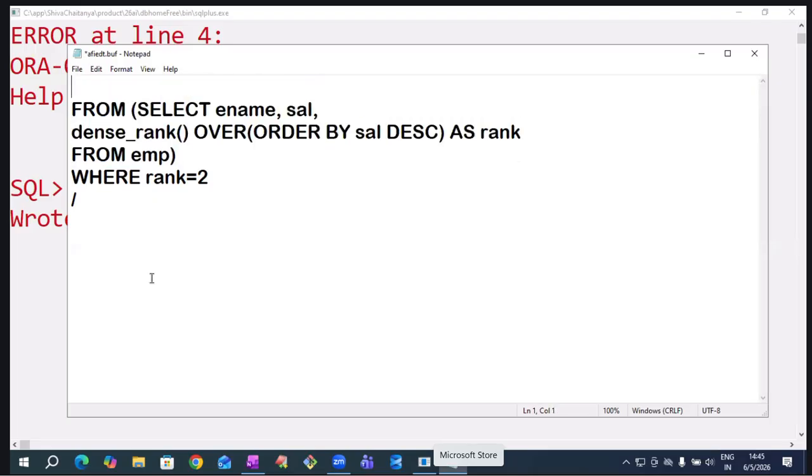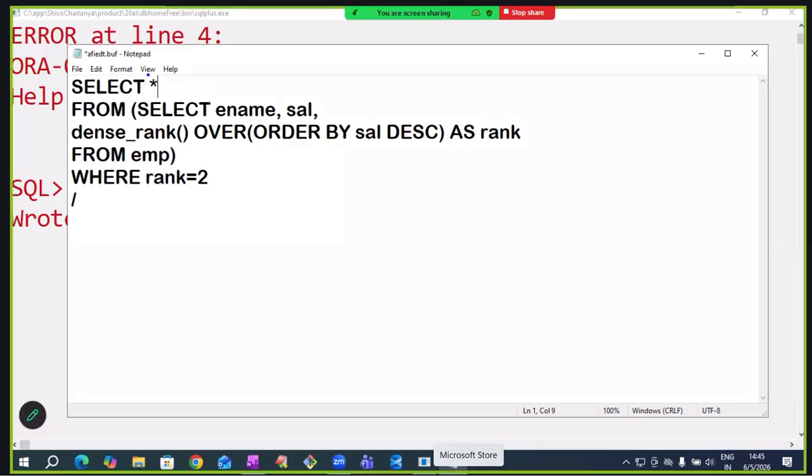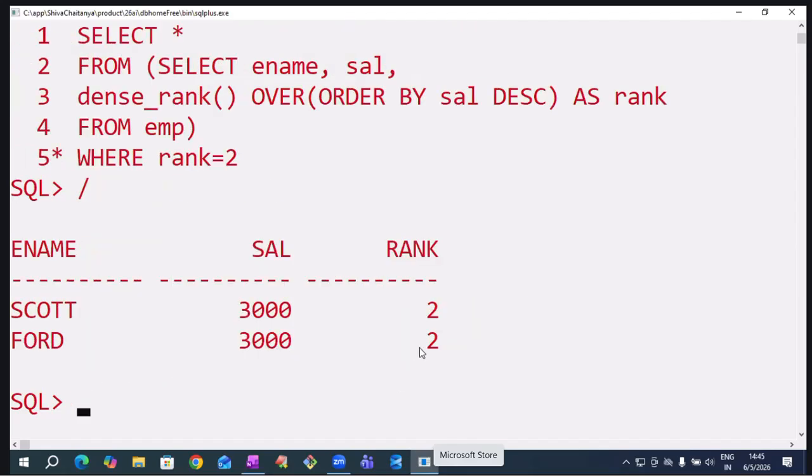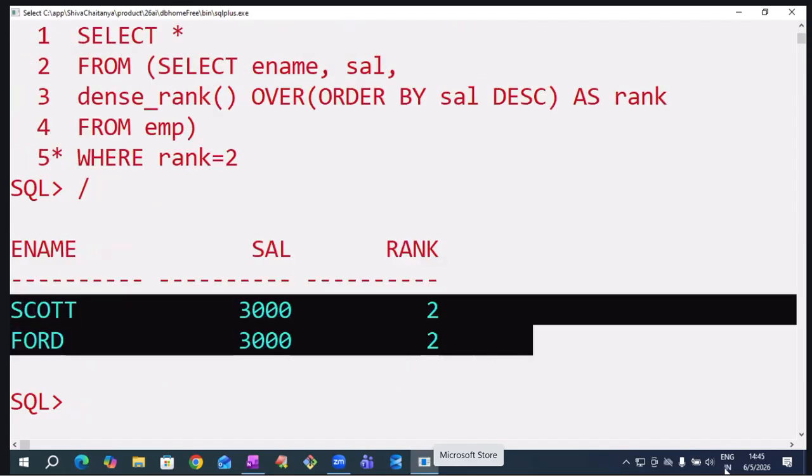Here I am writing select star. Star means all columns of the subquery. What are all the columns of the subquery? Ename, salary, rank. Now I get 3 columns. Observe. Second maximum salaried employees I am getting.